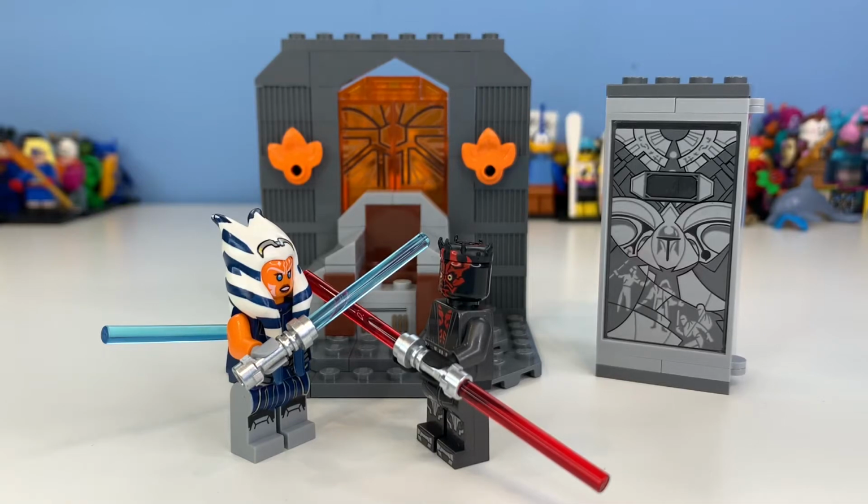My name is Samuel and welcome back to another video where today we shall be taking a look at the set 75310 Duel on Mandalore, which does include 147 pieces, and this did originally retail for £18, $20 and €20, and straight off the bat this is honestly such an overpriced set.